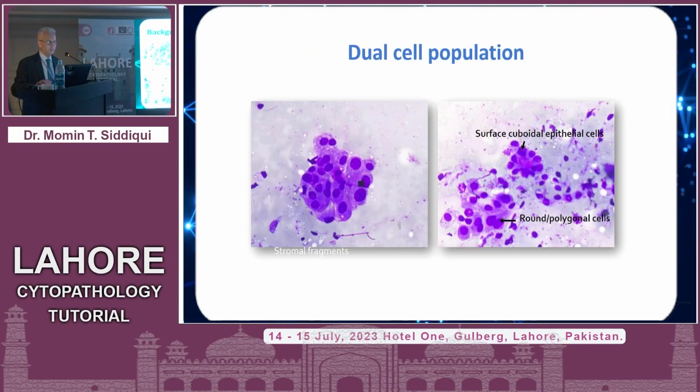So again, just more images. The main thing is it's a dual population group. There are surface cuboidal epithelial cells and inner placed round polygonal cells. And again, it's a very subtle determination for cytopathologists, but for whoever this individual was, who will remain nameless, who called this out as an adenocarcinoma, at least the right treatment was given, meaning thereby no preemptive chemotherapy was given, only a resection was done, and the patient was completely cured.